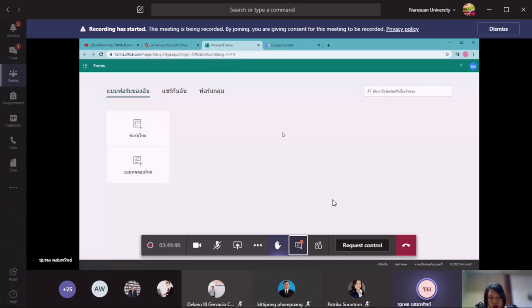It just has a menu to create a new form. You see this at my cursor? This is what you click when you want to create a test.